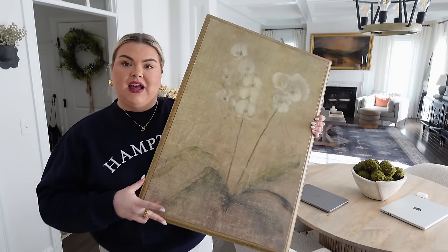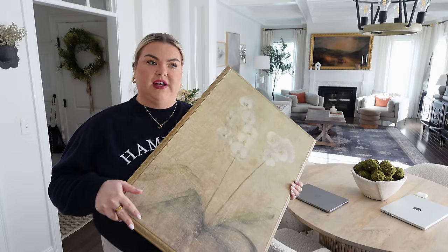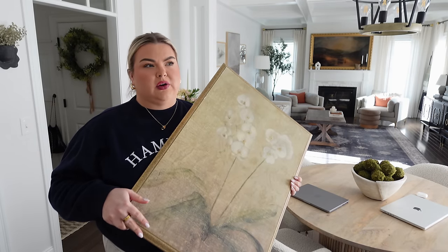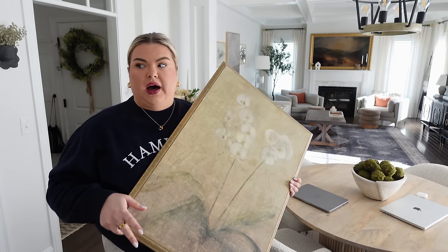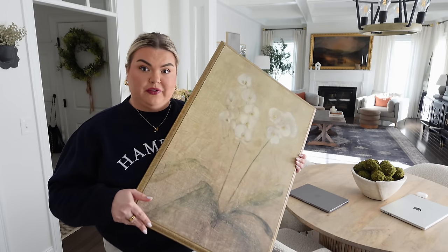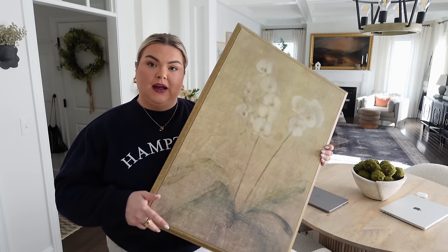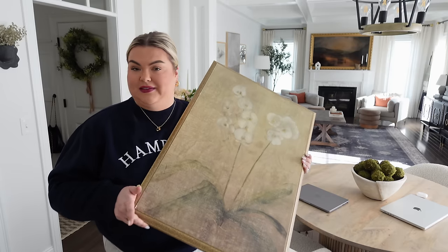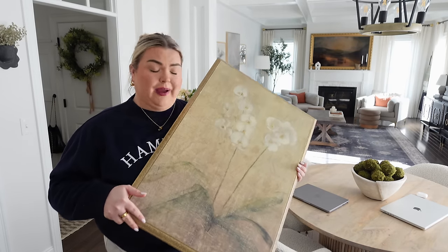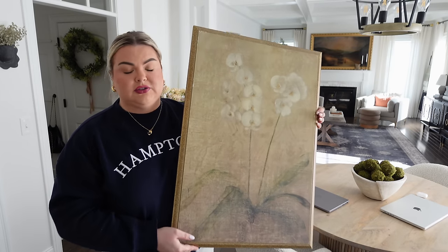Oh, I love this. There was also another little antique gold framed bathroom painting that I had in my cart, or it might have been a drawing, I don't know. But I ended up putting it back because I don't have a spot for it. I don't even necessarily have a spot for this, but it was such a great deal, and I like to swap my art out anyway. And it just matches the color palette of our living room. So even our bedroom, I could put this anywhere. I think it is so, so pretty.